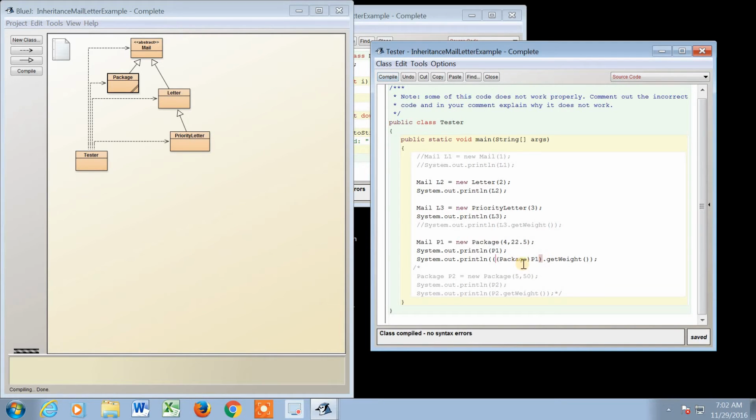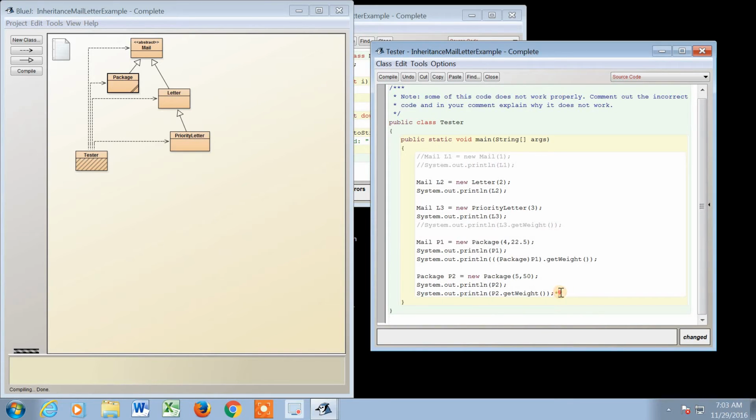This might be a little confusing, and we'll see more about this later. But this is now okay because a package has a getWeight method, and P1 is really a package. At compile time, it complained because it thought that P1 was mail and getWeight does not exist in mail. I know that's a little bit confusing, but hopefully that makes some sense.